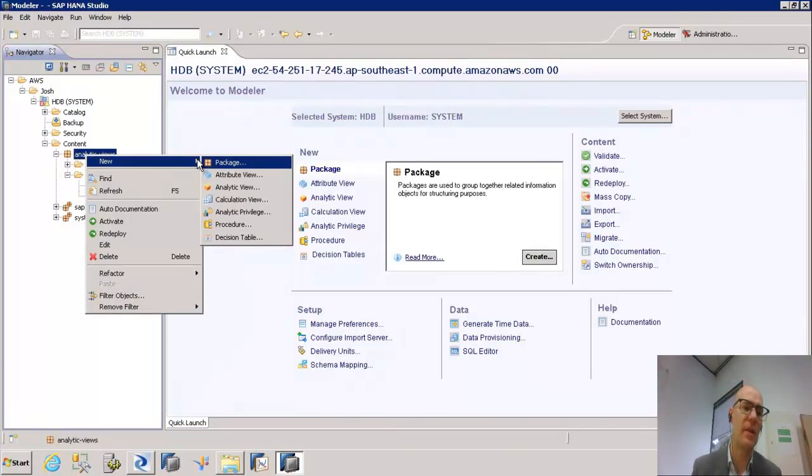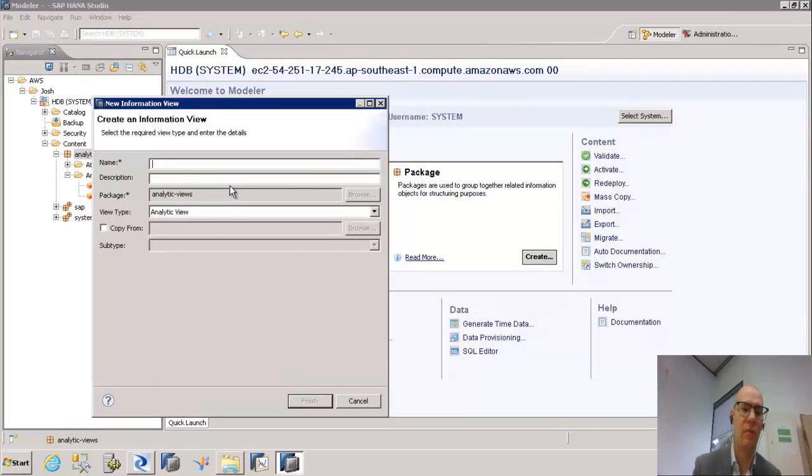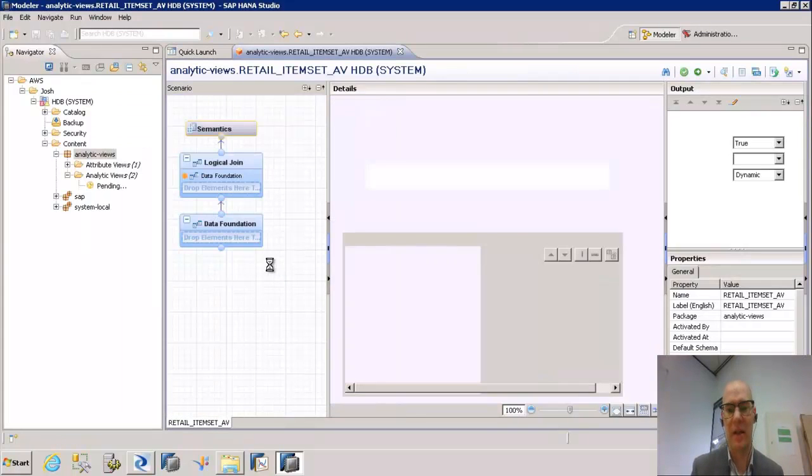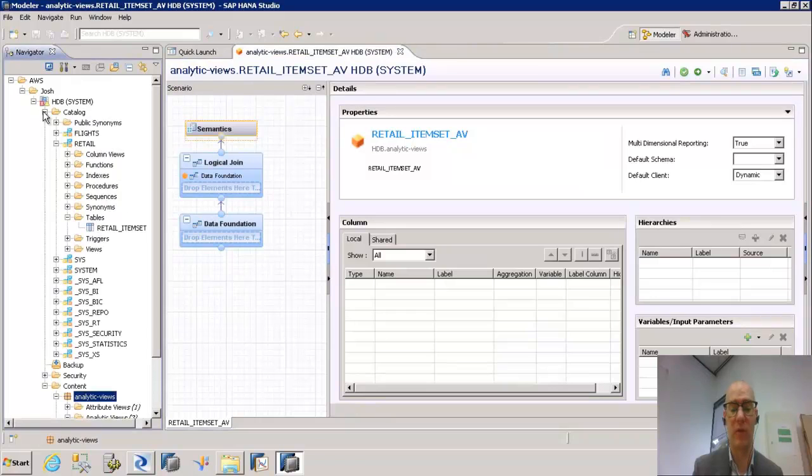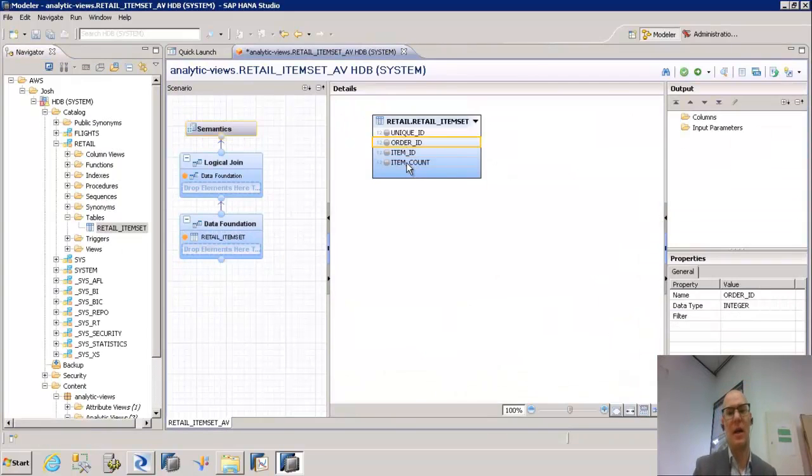The next step in terms of being able to use this data for my predictive analysis is to build an analytic view. It's not required with predictive analysis, but it just helps us reposition the data into a certain view that we can then consume. So I'm going to use that retail item set table in my analytic view, and I'm just going to use those 3 columns in my output.